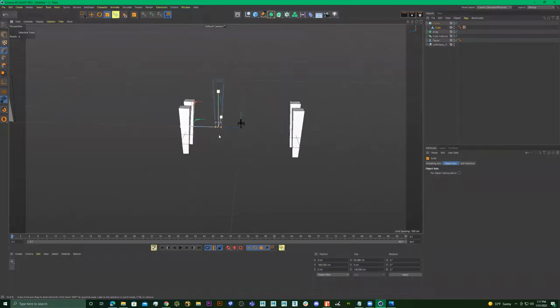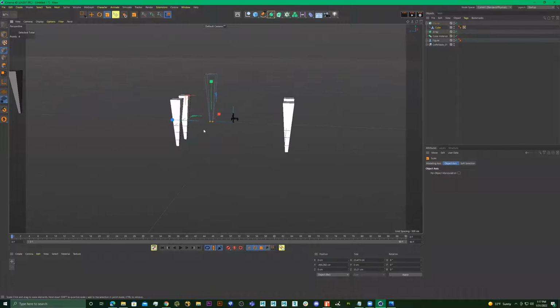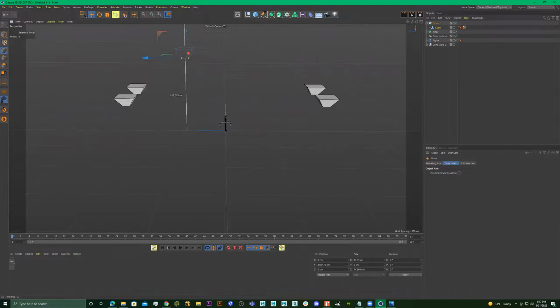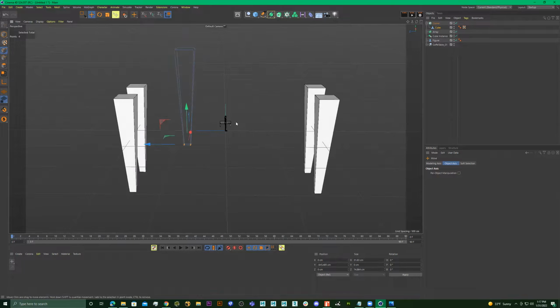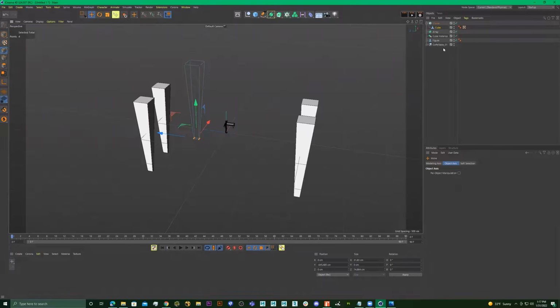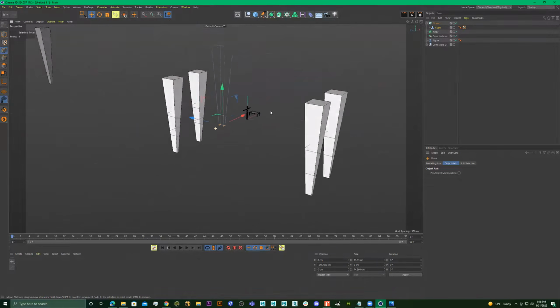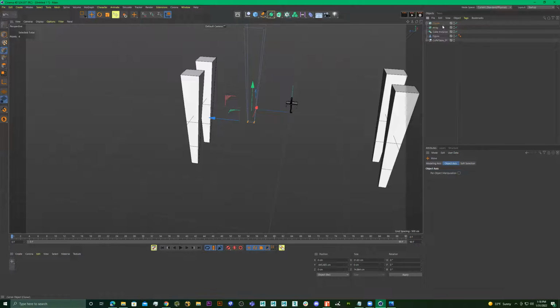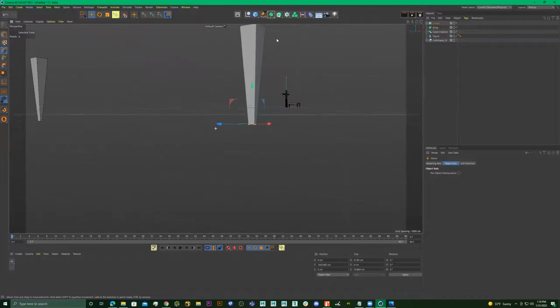So you could do it that way, or you could just copy one and just move it over. So there's a couple ways you can do it. This way, it's just more procedural, just in case you wanted to edit it, or edit one, or you thought you were going to. But if you didn't think you were going to edit something, and you're pretty sure, like, this is just going to be a coffee table, nobody's going to be messing with it, I probably won't have to change it again, then you could just model it and put it there. So both of those ways work.